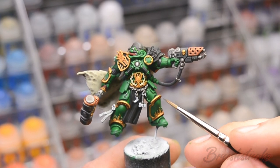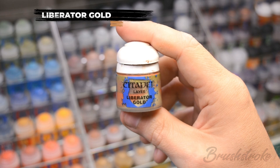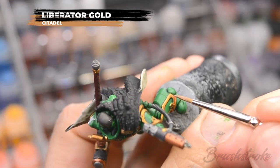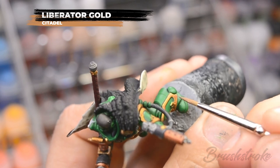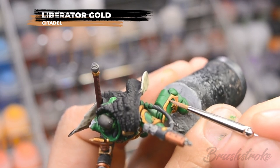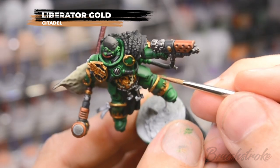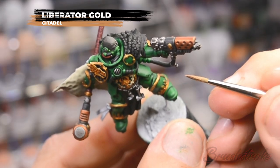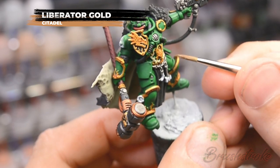Next, I'll brighten up all of the gold details and the armor trim using some Liberator Gold. So you'll find that this paint is actually very subtle and doesn't give a dramatic effect when you paint it on, but what it actually does is it really lifts and brightens the armor and makes it more shiny. Just as I did with the green armor though, I'm only looking to paint this on the raised areas and I'm leaving the recesses darker from the shade.